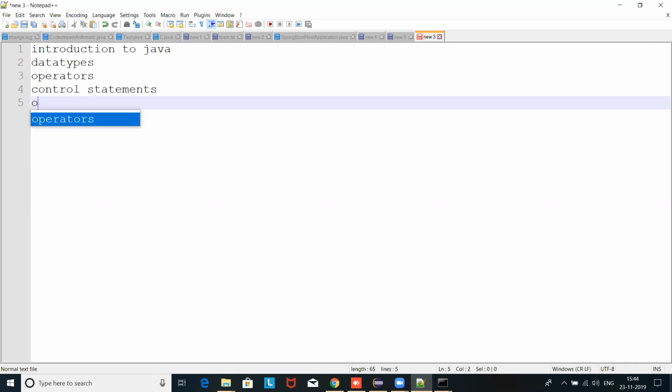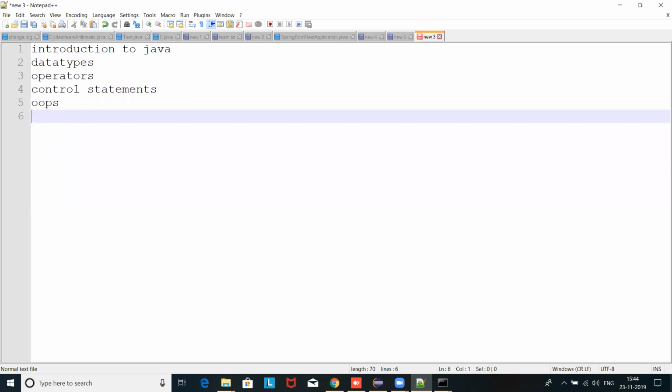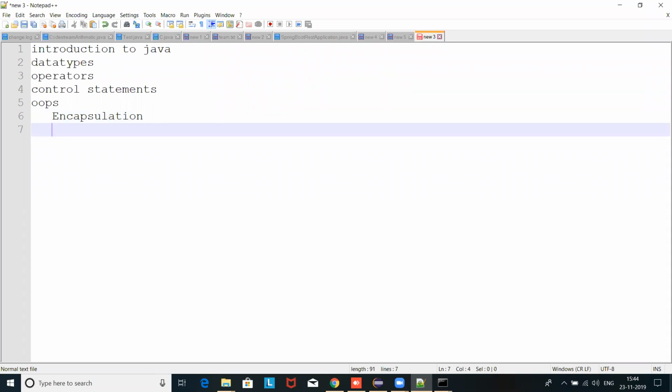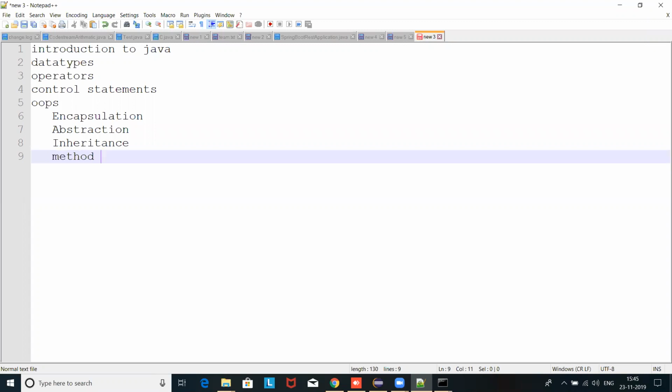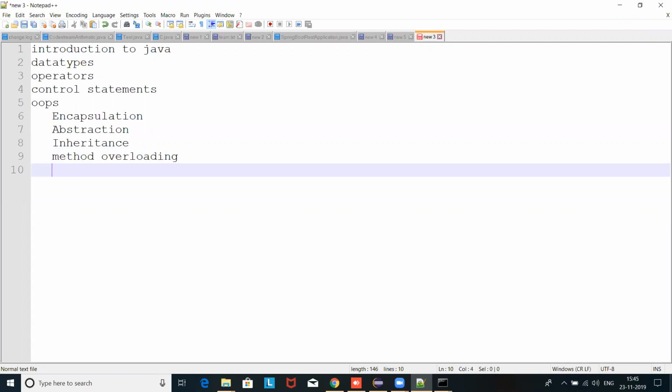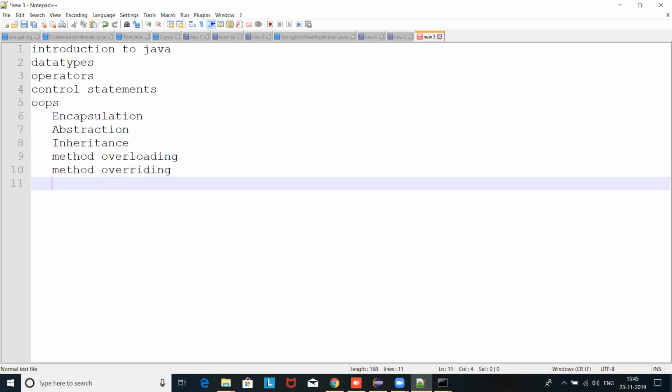OOPs concepts, sir. So what are the OOPs concepts we discussed? Encapsulation, data hiding, abstraction, inheritance, method overloading, method overriding, polymorphism.